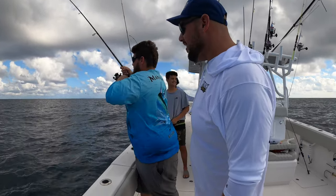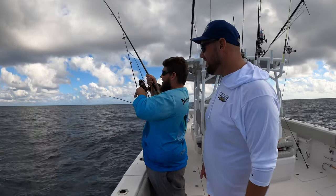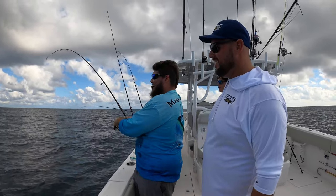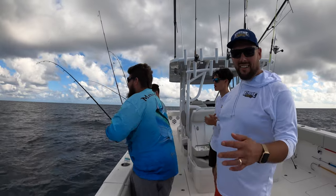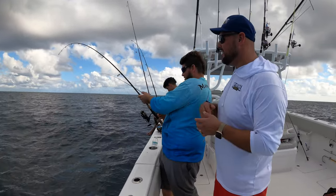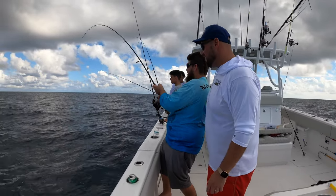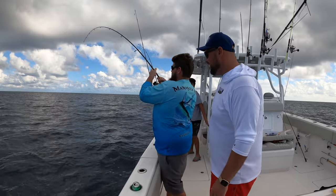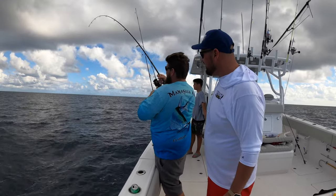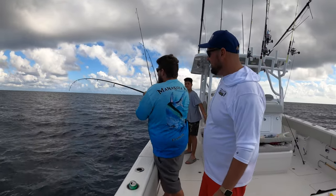There you go. Now you're gaining. Sorry, Justin. I know this was supposed to be your fish, but we've lost a lot of big fish today. We got a lot of yellowtail, but we want to put an epic battle, epic fish onto this boat, as usual. And it's gonna happen. The Xtreme way. Come on, dude. All right, you can tell he's getting tired already. Yeah, we both are.